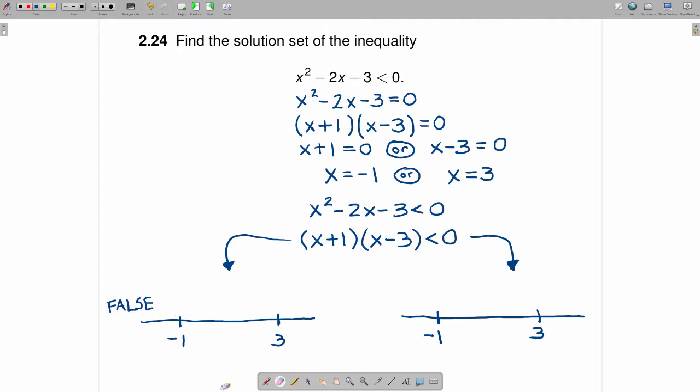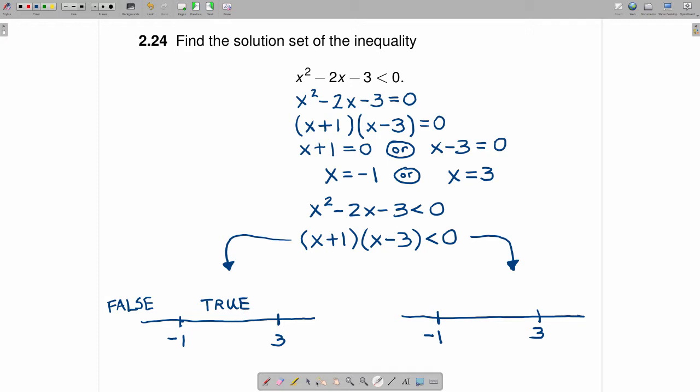So that's the first step. Now the second piece is, because again this is a polynomial, this only works when this is a polynomial, you can take any point between negative 1 and positive 3. The easiest value to plug in is this point right here, which is 0. When I plug a 0 into here, I get a 1. When I plug a 0 into here, I get a negative 3. 1 times negative 3 is negative 3, and in fact, negative 3 is less than 0. So it turns out that the inequality is always true at any point between negative 1 and positive 3 because it worked at our test point.